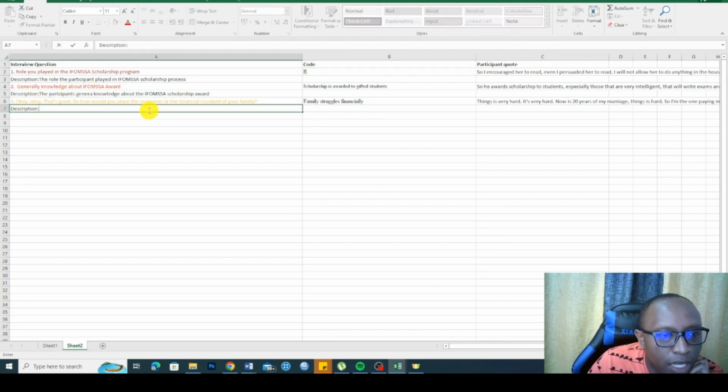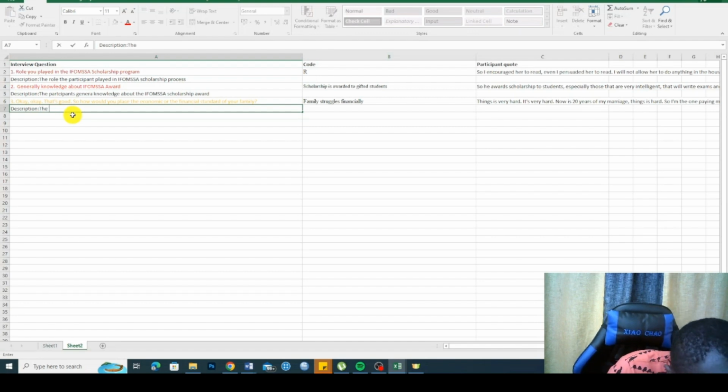How would you place the economic and financial standard of your family? The self-assessed economic and financial standard of the participant family.